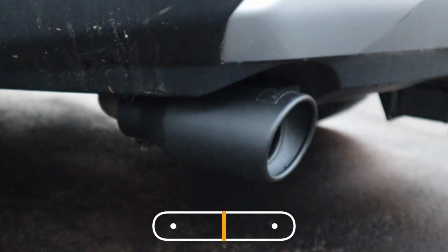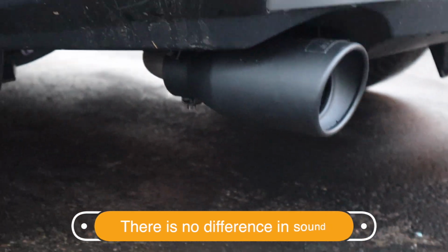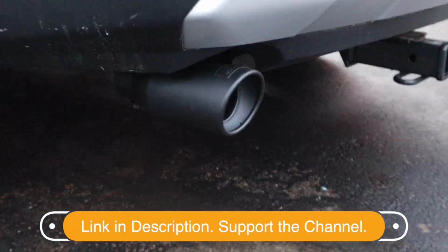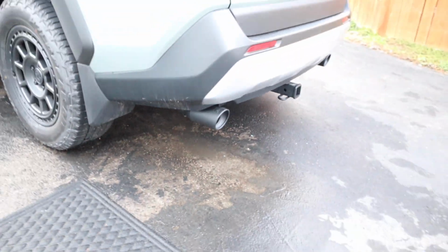So that is how you install the aftermarket black exhaust tips by DC Sports on Amazon. It's very easy to do. You just need a little bit of muscle to get that chrome exhaust tip off, and a little bit of patience to add the aftermarket exhaust tip and aligning it the way you want it.